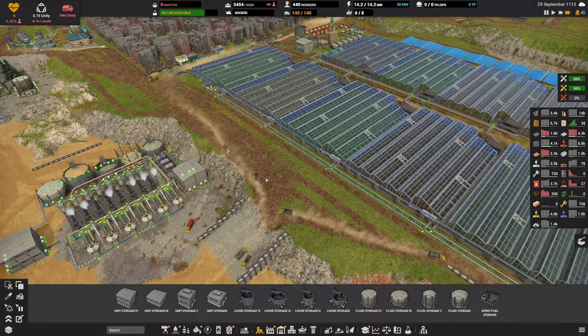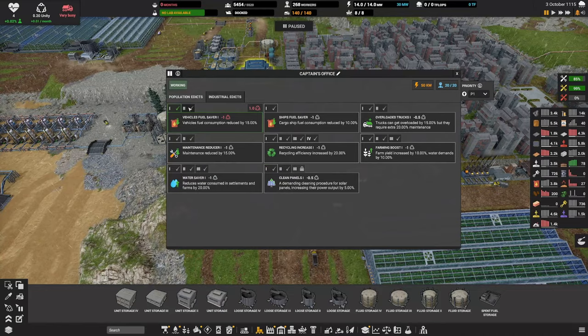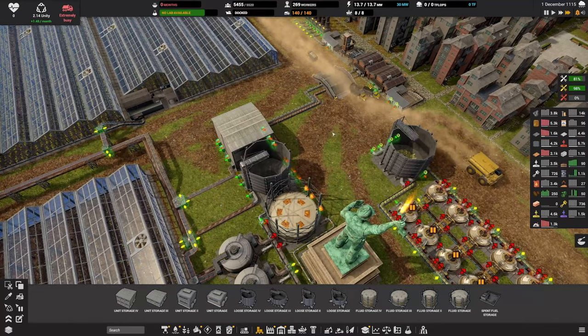Oh man, food with our appliances. It's time we turn off all of our edicts, right? Turn this off. And fuel saver. I'd say yes. Let's recover on our food here. Why are your harvest stats 90? Lots of potatoes. Some vegetables as well. What happened to our bread? Why are you being so slow?